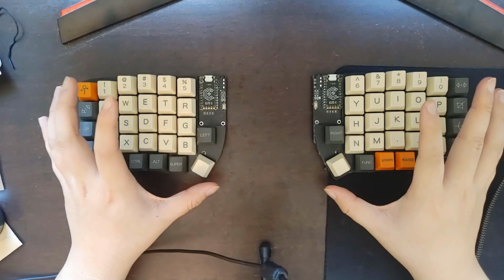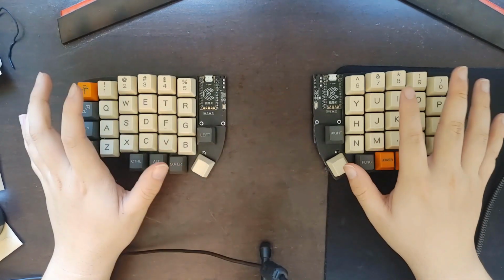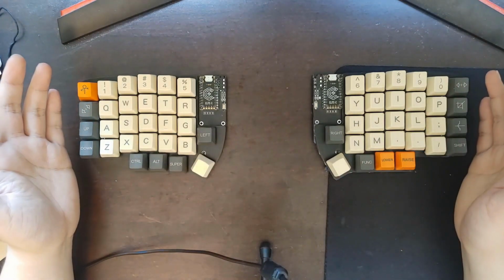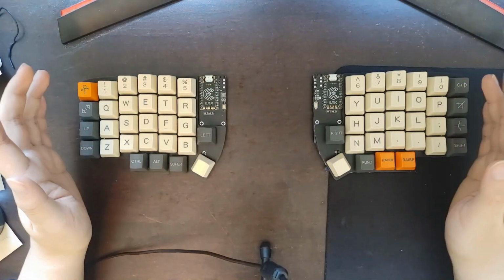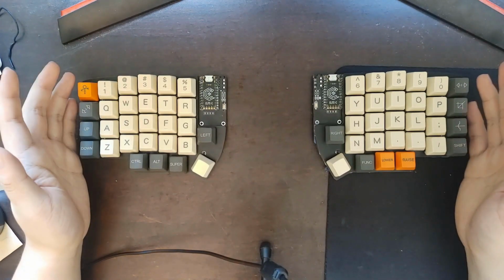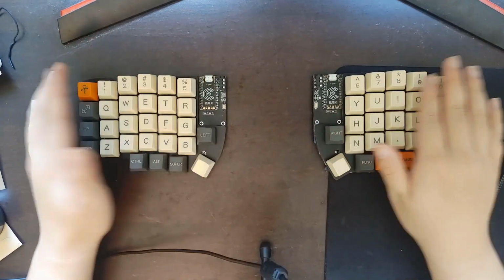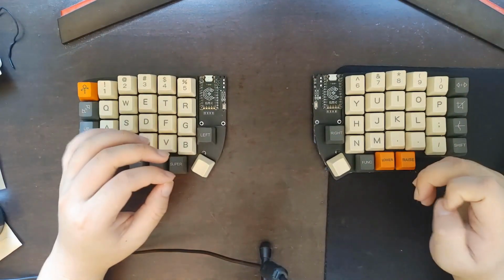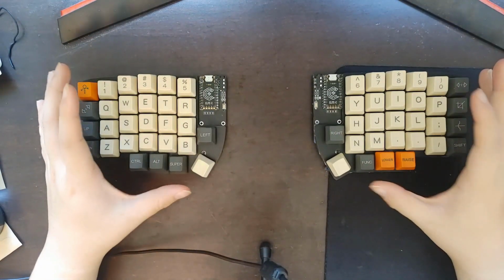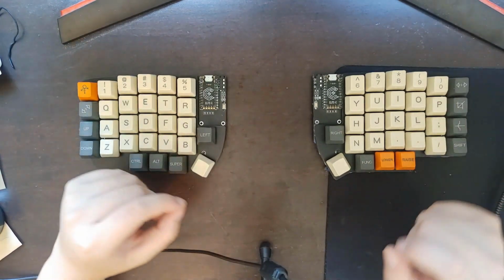So the upside to this is that the Lily58 is more accessible to people coming from a large keyboard, 70%, TKL or something like that, even 60%. You don't really have to use many layers. And if you want the number row, this has a number row. So this could be a great option for somebody just getting into split keyboards.